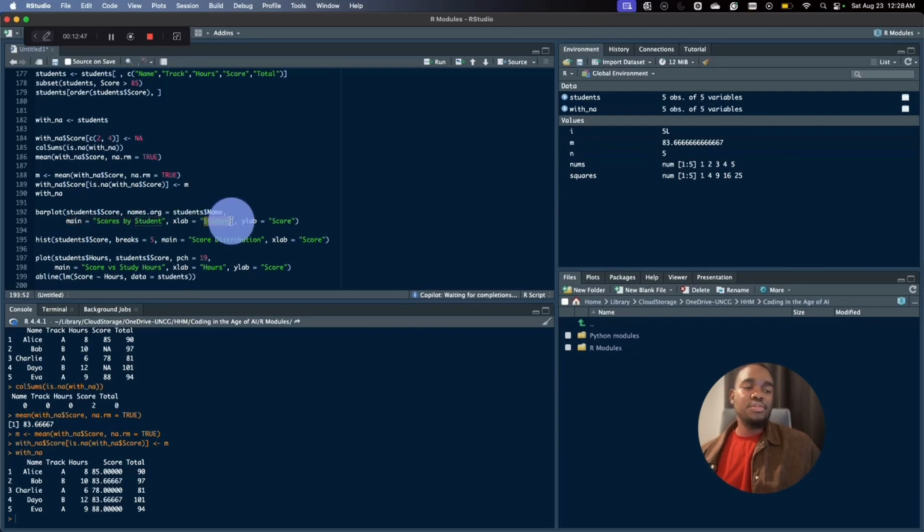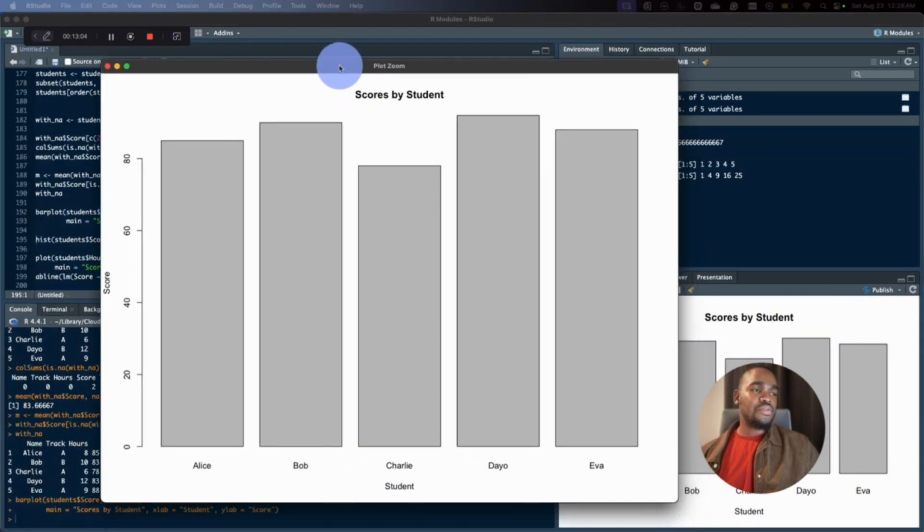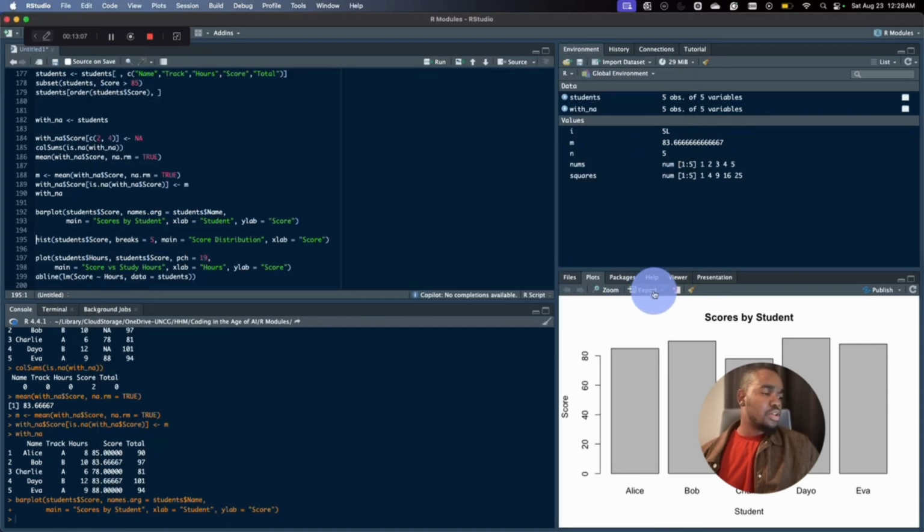Xlab is the title of your x-axis, ylab is the title of your y-axis. If you run this, you would see your plot in this pane. This pane is for viewing your plot, and you can zoom in to see a bigger view. You can also export it in different formats as images, as PDFs, and also copy to clipboard. You can see the names at the bottom, the scores on the y-axis, your students here, and your main title over here.